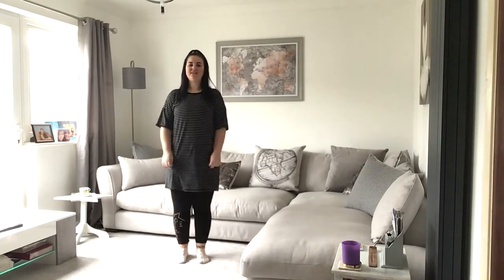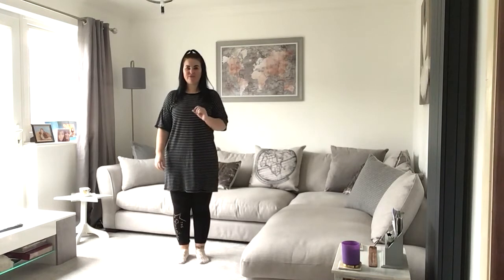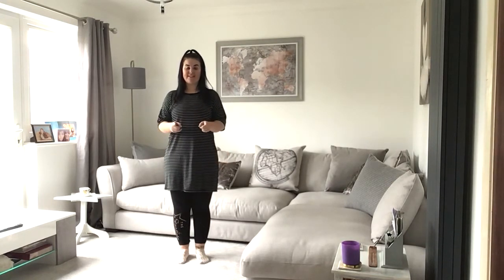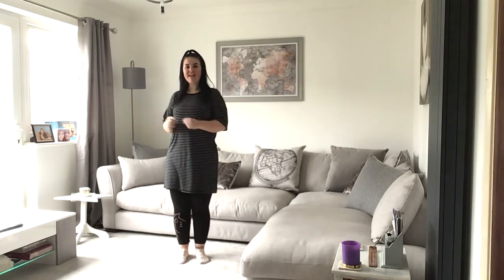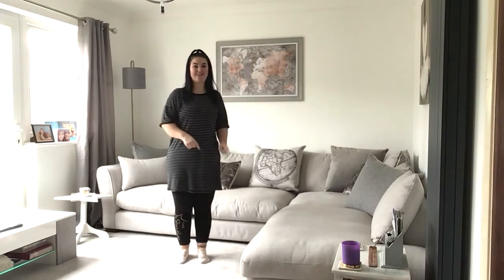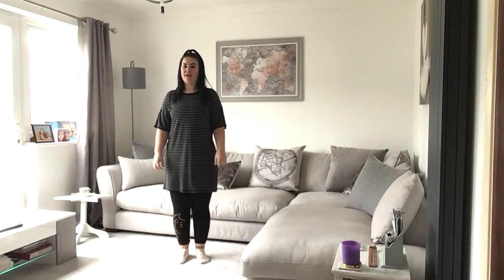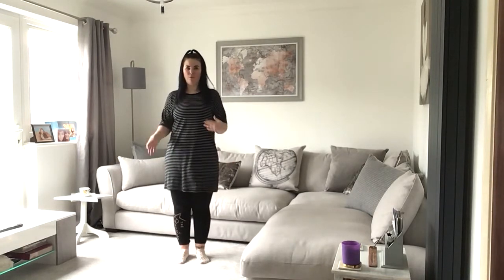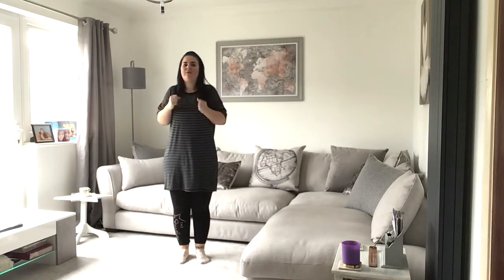All right, so we're going to start off with some jumping jacks. We're going to do 10 jumping jacks facing the front, 10 jumping jacks facing the side, and then 10 jumping jacks facing the other side. That's 30 jumping jacks. Now if you need a little rest, you can take a rest, but we're going to try and do it in one go. And then that's going to get us nice and warm. We'll see how we feel. If we don't feel warm after that, we might do some running as well.